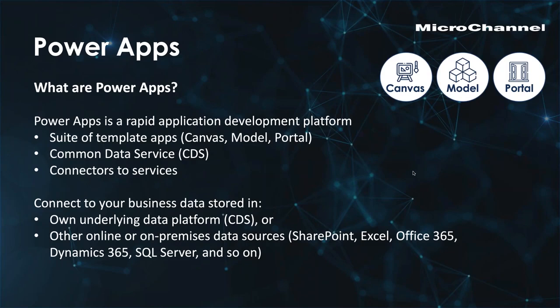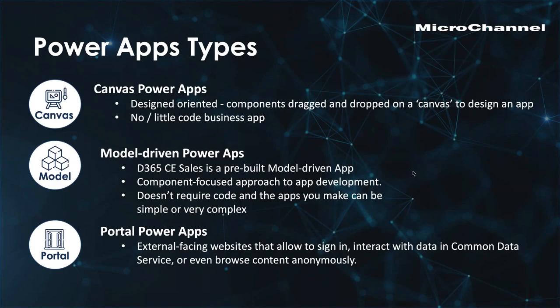I'm going to now talk a little bit more in detail about all these types and what they are used for. So the Canvas apps, where we have full control of the design, so we have control of every pixel. Then the model-driven apps, where we do it the other way around, by modeling your data entities and producing the user interface, and the Power Apps portals, which are external-facing websites.